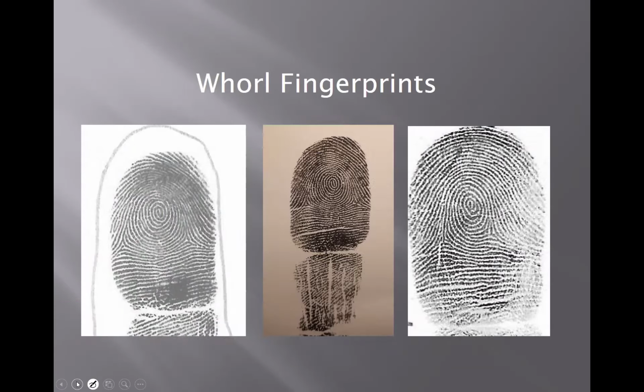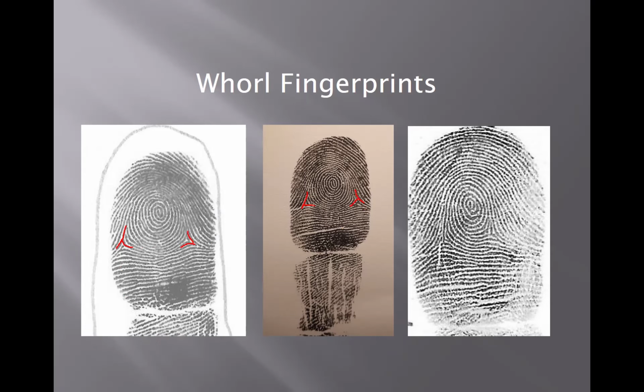Now, when it comes to whirl fingerprint patterns, whirl fingerprint patterns are obviously very easy to spot because of their style. It's pretty easy to see the swirling, whirling shape in the middle of the whirl fingerprint pattern. And if you look carefully, you'll notice something distinctive with the triradius as well. So here you have the whirl with the triradius on both sides of the pattern. Basically the distinctive characteristic of the whirl is that it has two triradii, one on either side of the pattern.